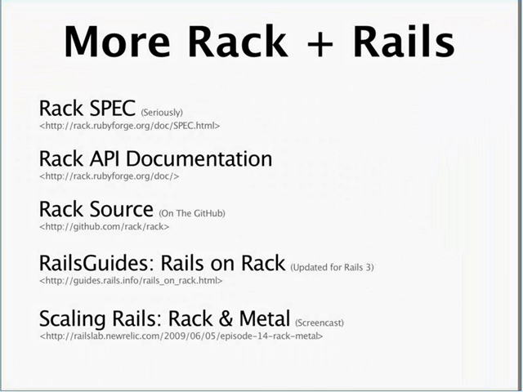Okay. Jacques Crocker asked, can you assert ordering for Rack middleware? Can you assert ordering? Yes. That's a good question. That's actually, I think, one of the outstanding problems with the system. Now we have a system with all these modular components, and so the problem has really shifted to how do we manage these things? And I think the Action Dispatch middleware stack goes a long way in that.